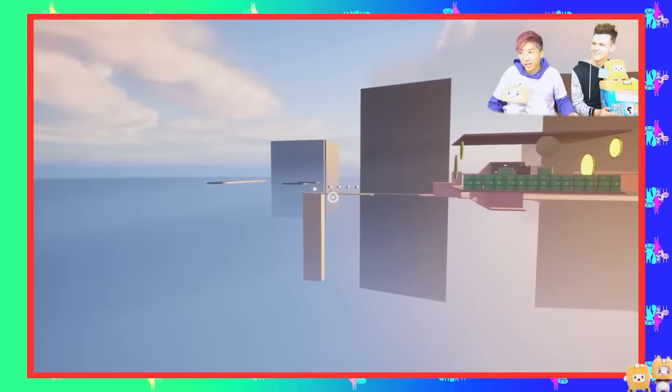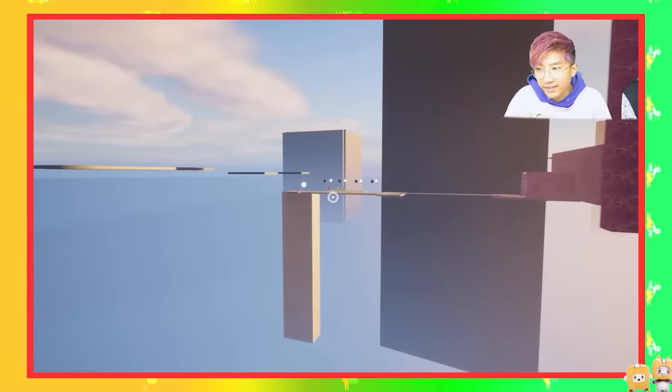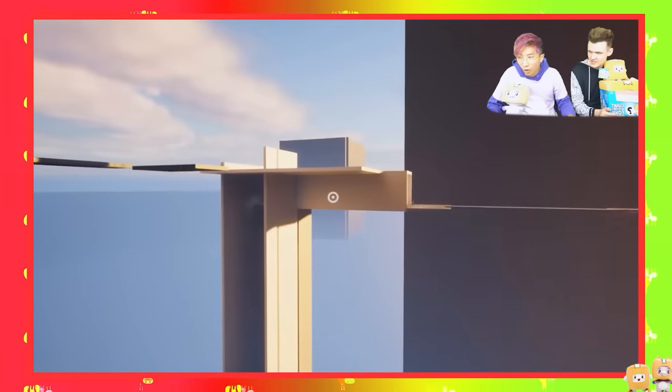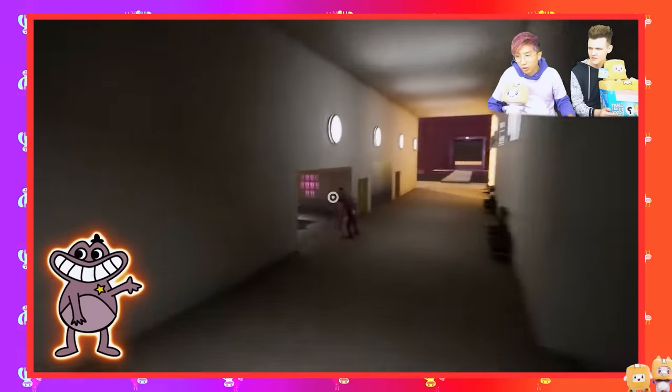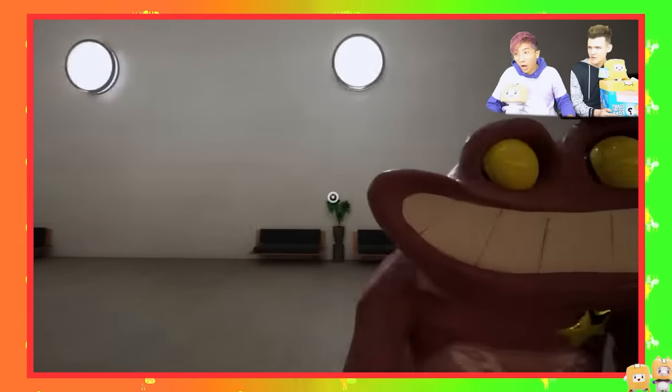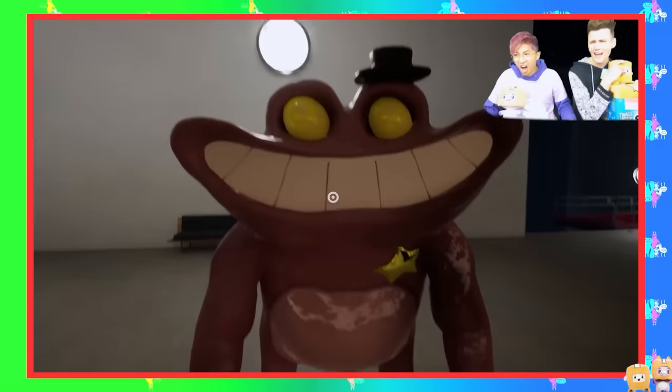I wish I could walk around, but I can't because we're still stunned from... Wait, what's that over there? Is that a baby Jumbo Josh? Oh no, this is where we were. That was Sheriff Toadster. Oh, it just didn't load? Okay. Toadster. Why are his eyes like that, guys? What happened to Sheriff Toadster's eyeballs? Ew!